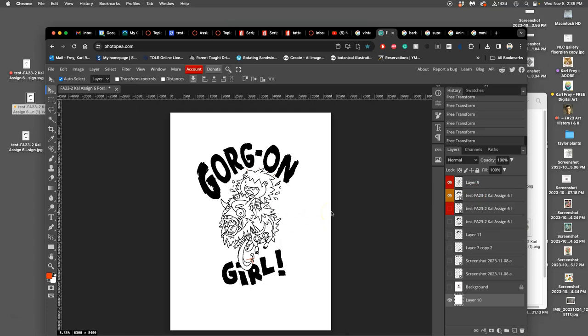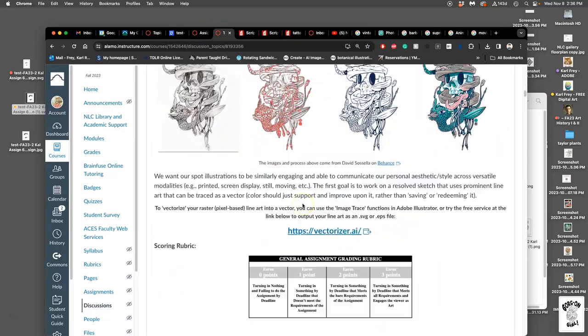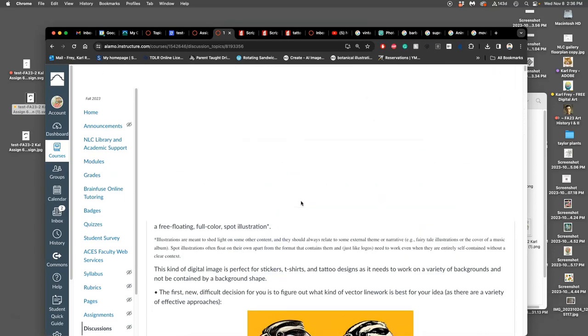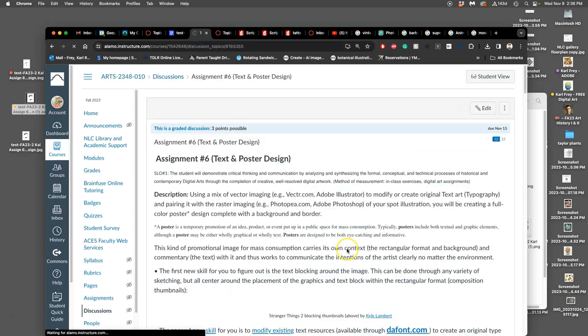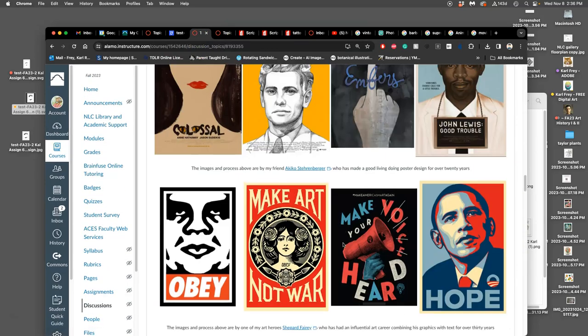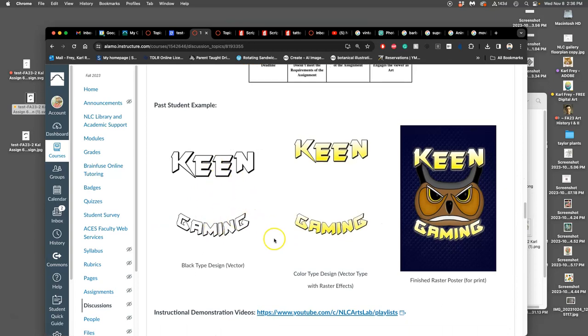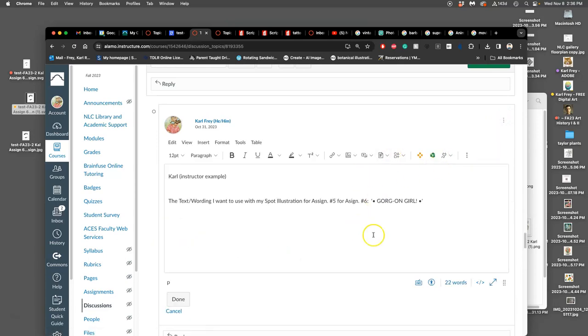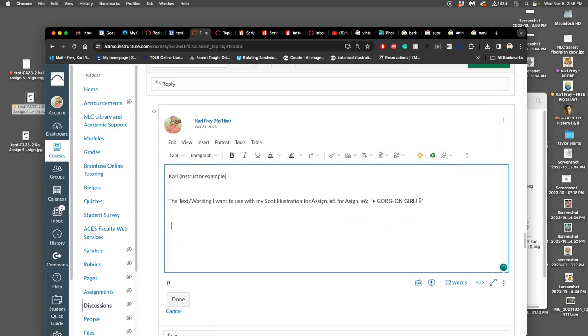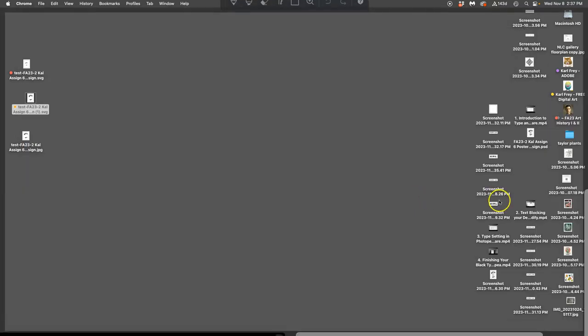So I'm simply going to make a screen grab of it and post that to Canvas. And that's what we're trying to get done today. Design our black type in assignment 6. And that's the first requirement, just the black type. But you get there by going through text blocking. So I'll introduce that. So, text blocking sketch. You don't need to post it, but if you want to share it, that's great. That's how you kind of thumbnail an experiment.